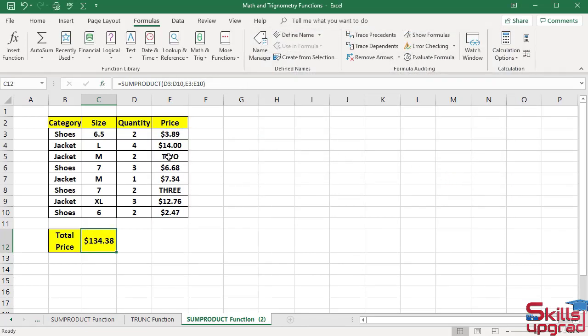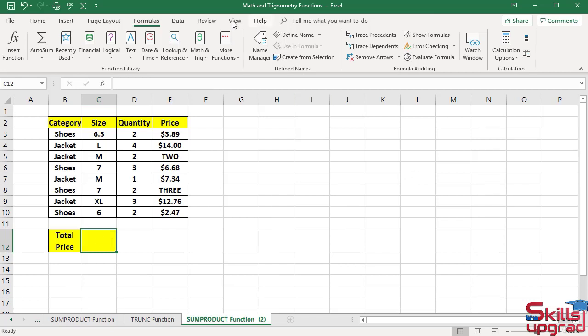Function considers these two cells as zero values because these two cells have text values. The product of these two cells is 0 and the function returns $134.38 in this cell. Press the Delete key.